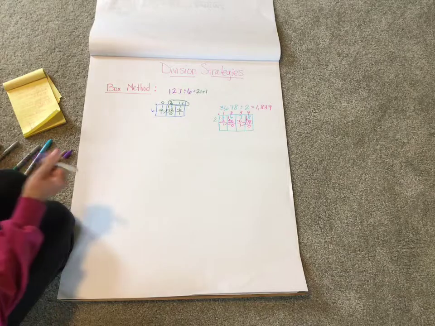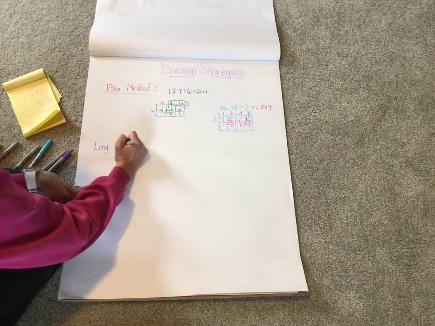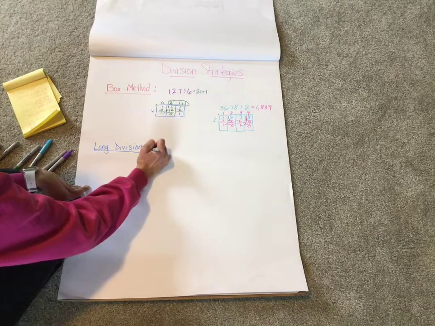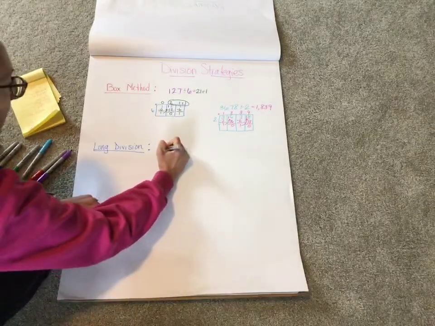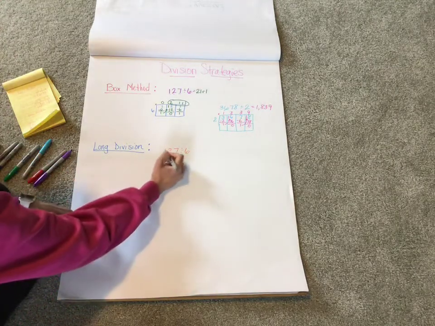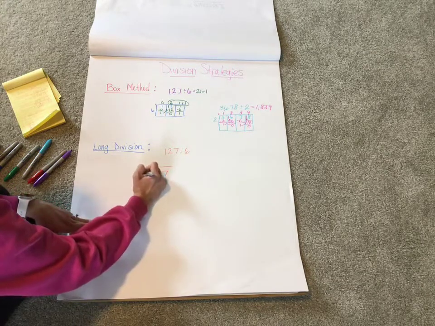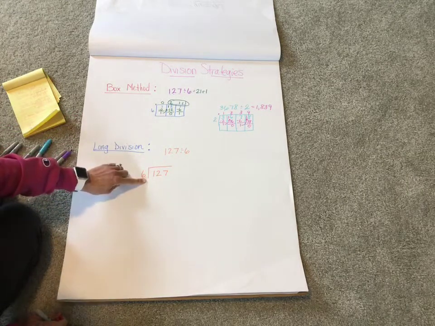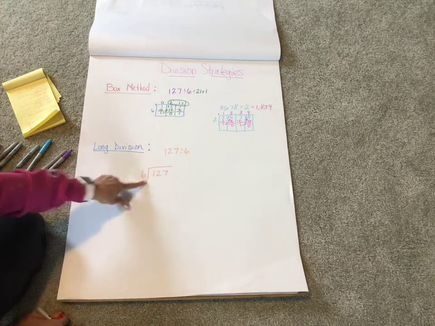Now we're going to look at the standard algorithm, which is called long division. And our numbers we are going to bring down this time. So let's take the same problems that we had here, 127 divided by 6. This time I'm going to put my dividend inside the little house. My divisor goes on the outside. So notice the similarities between the two methods. Okay, this one I'm just using a rectangle. This one I'm using that half house that we have here.